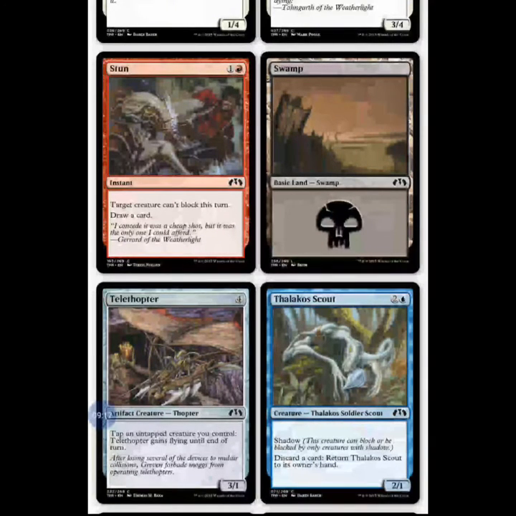Stun. I never used that card. I was stunned that they even printed it. Target creature can't block for a turn. Draw a card. Telethopter. Don't know this one either. Tap an untapped creature you control. It gains flying until end of turn. It must have been uncommon.